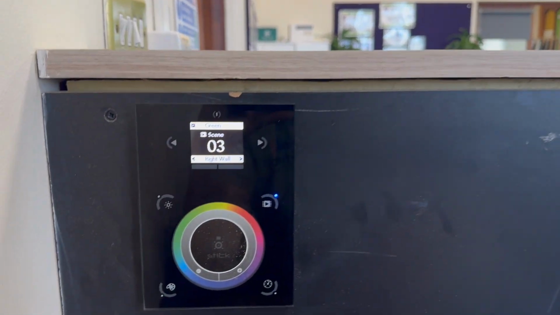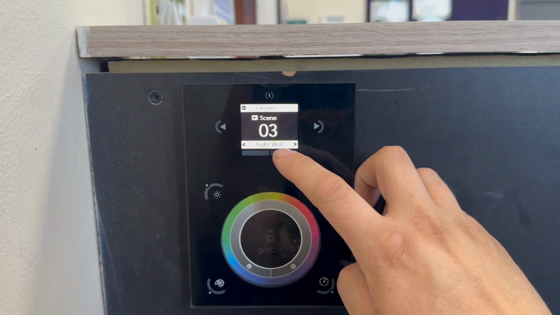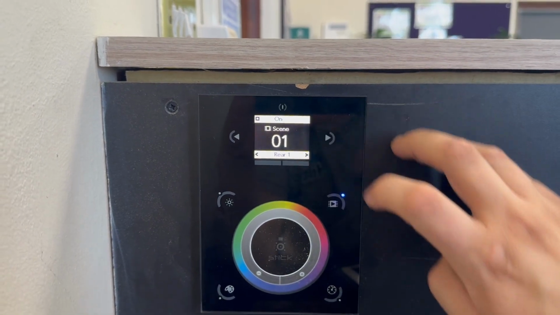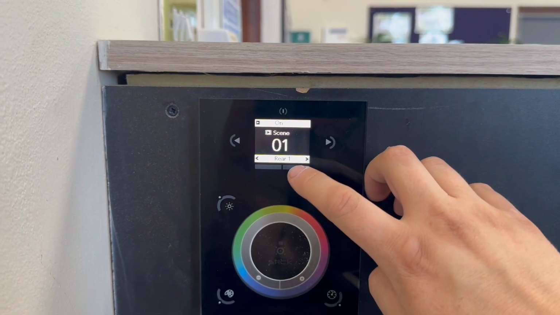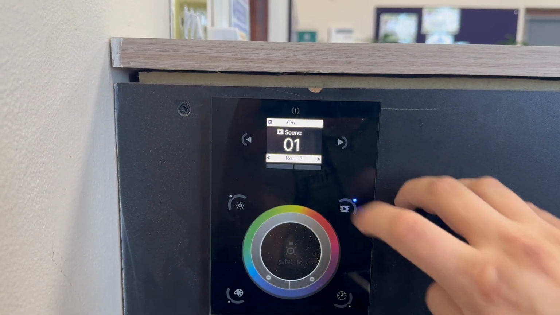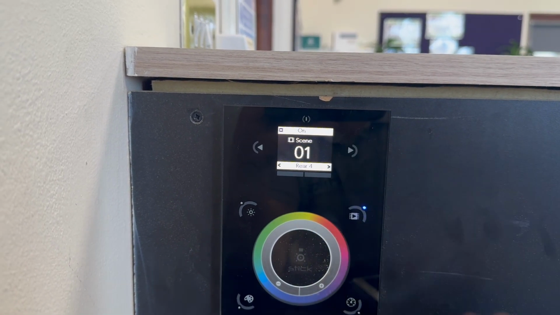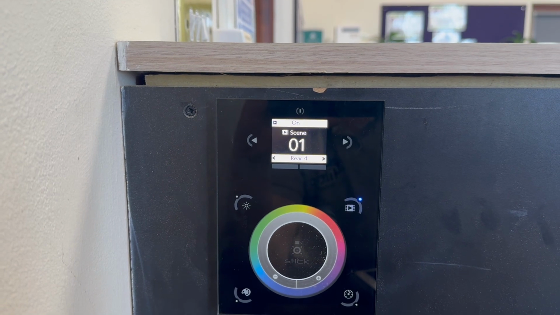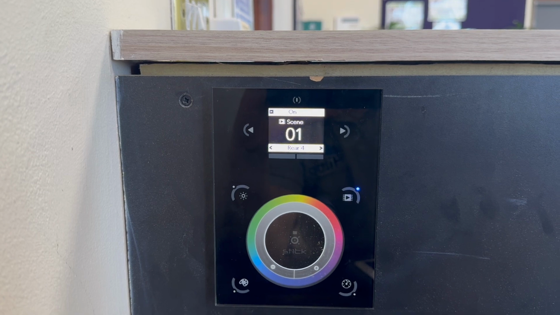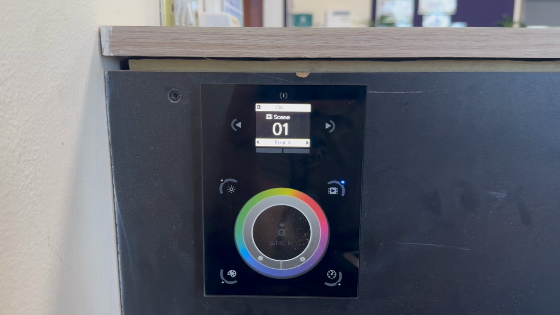At the rear of the church, we've got some lights that are hung, that are just simple white lights. So we're just going to turn each one of those on. So rear 1 on, rear 2 on, rear 3 on, and rear 4 on. So we've got all of that control available on a very simple interface on the wall.